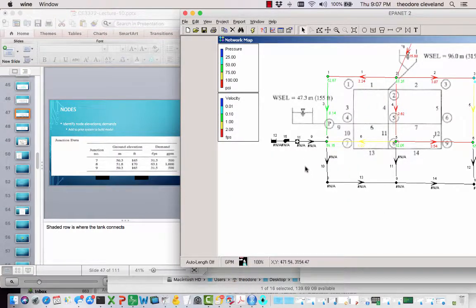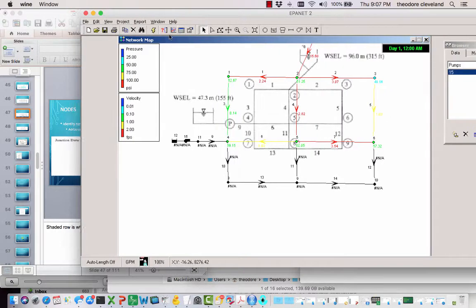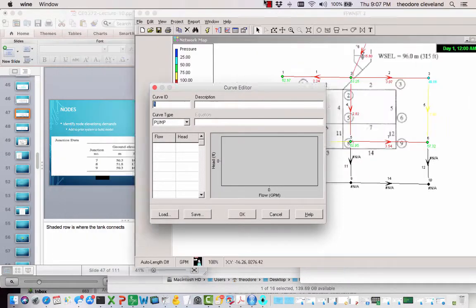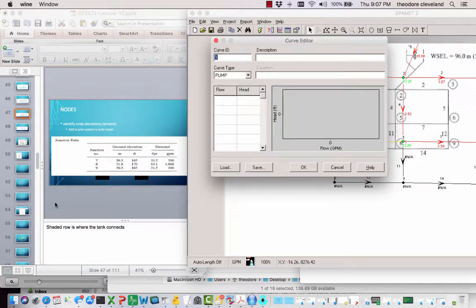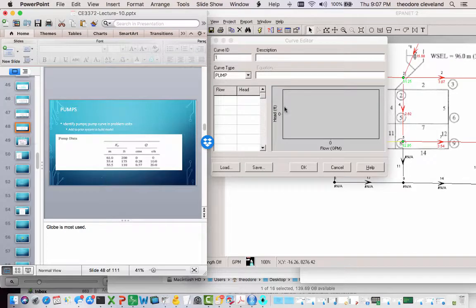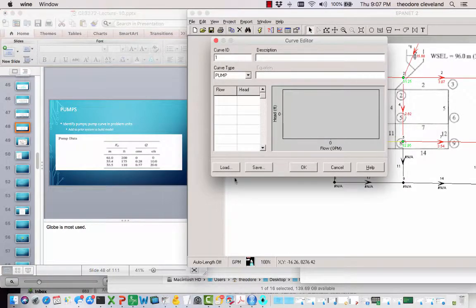That establishes the node elevation, and finally we have to enter the curve for this pump. So we go here to curves, and we will enter the pump curve information that's provided in the problem statement.